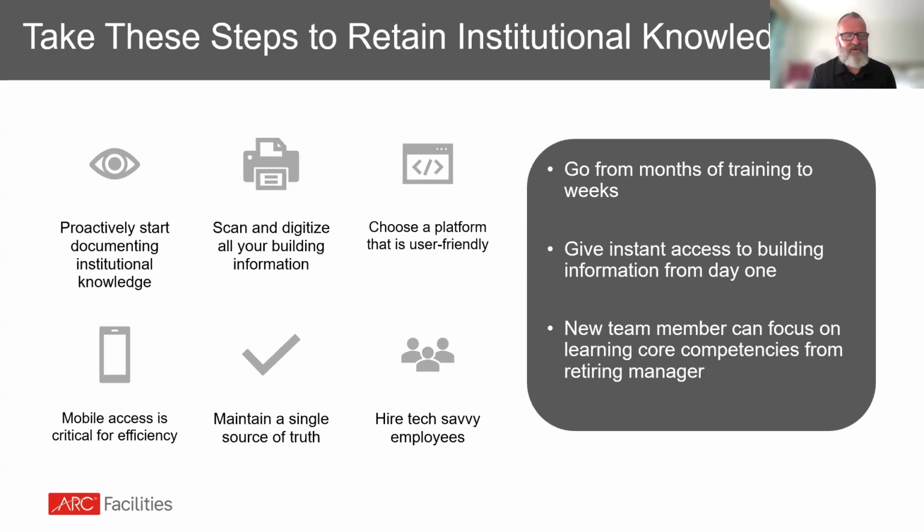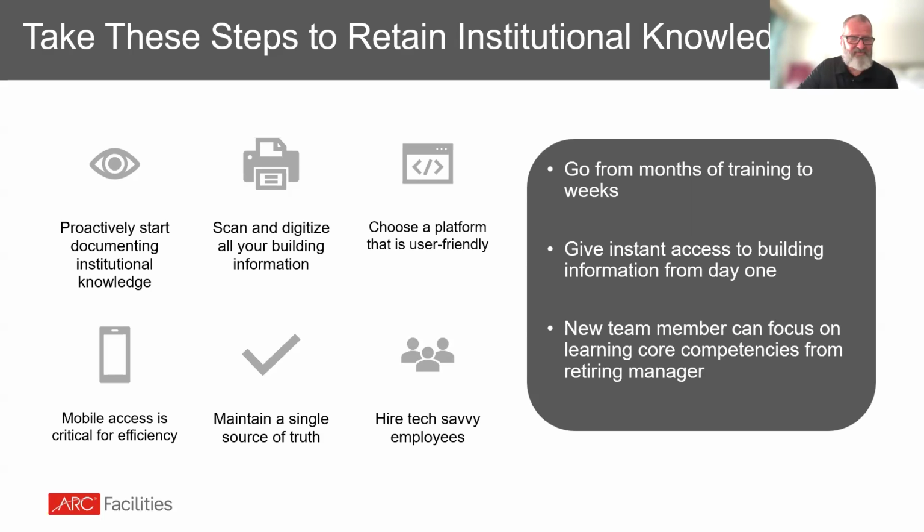But also, hire high-tech guys and gals on your team. Get the high-tech savvy people, the people who were born with that cell phone in their pocket, all right? They're the ones that are going to be the future of your org, but go from months of training to weeks. They know where everything is and give them instant access day one. They start today, they have access today. New team members can then focus on learning core competencies, and that really comes down to doing the job. They're an HVAC tech. They can go do work orders.